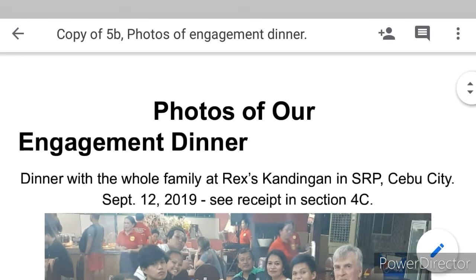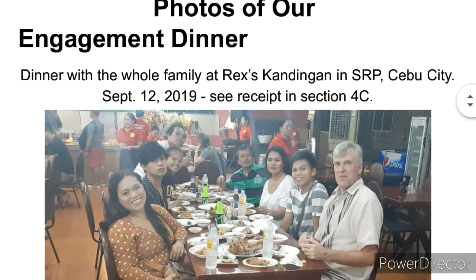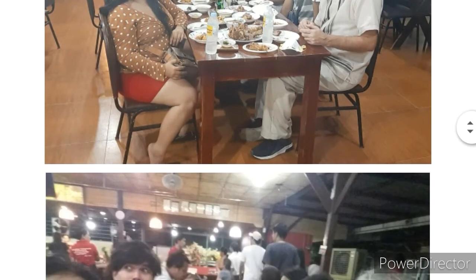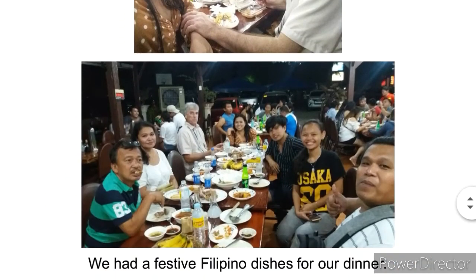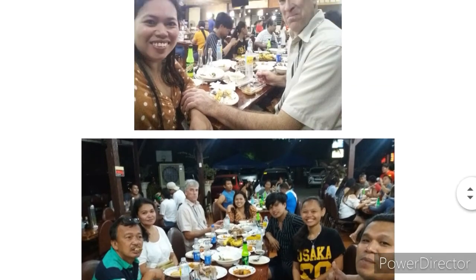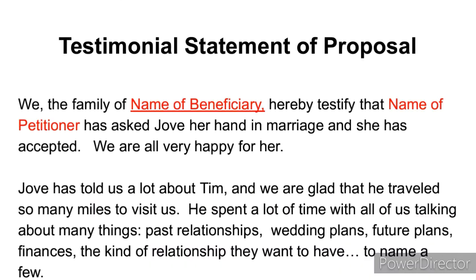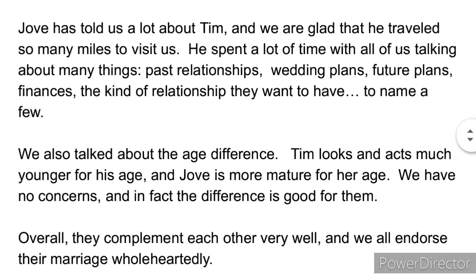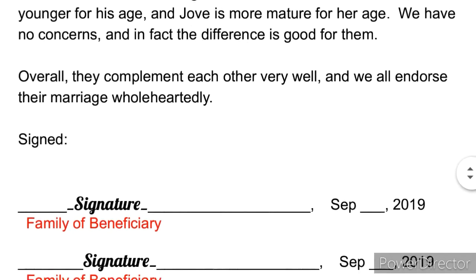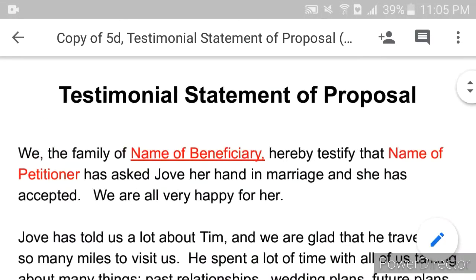and then pictures of our engagement dinner with my family. We also include some witness statements from family and very close friends on both sides that they are aware of our plans of getting married.